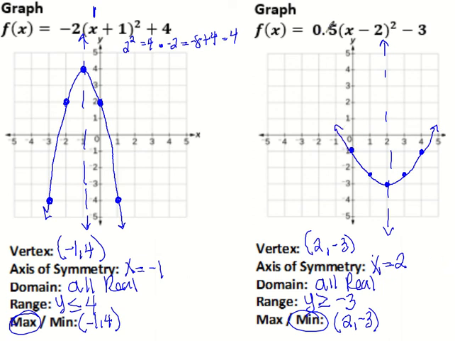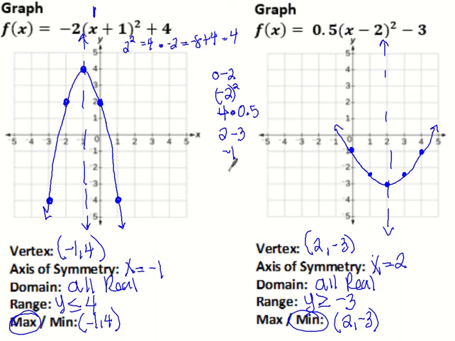Okay, again, you can always plug in some points. So if I plug in 0, I get 0 minus 2 gets me -2. If I square that, I get 4 because I'm squaring -2. If I times that by 1/2, I get 2, and then I minus 3, I get -1. And if I check 0, there it is at -1. And I have its perfect match of symmetry on this side as well.